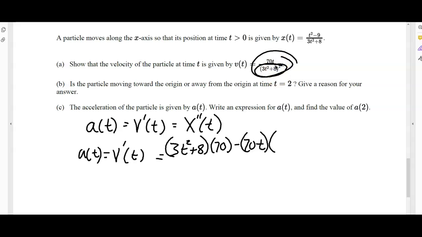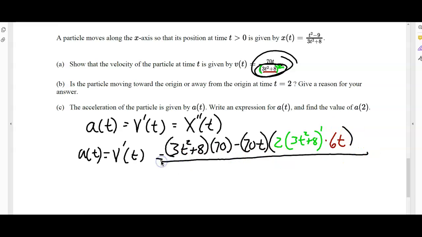Now the d low is going to require a little bit of work here because it's going to require a chain rule. So we have the outside, which is the square function, and then we have the inside, which is the 3t squared. So the derivative of the outside will be 2, and then the derivative of the inside will be 6t. So there's my low d high minus high d low. Now we draw a line and square below. It was already being squared, so if we square it again, you're going to get the fourth power, but I'll just write it like that for now. So I would just stop there. I wouldn't try to simplify it.